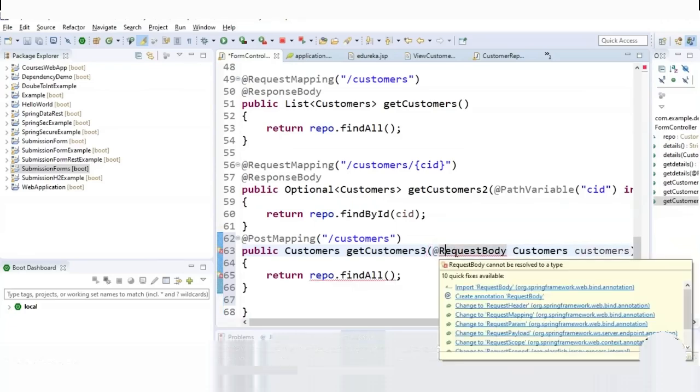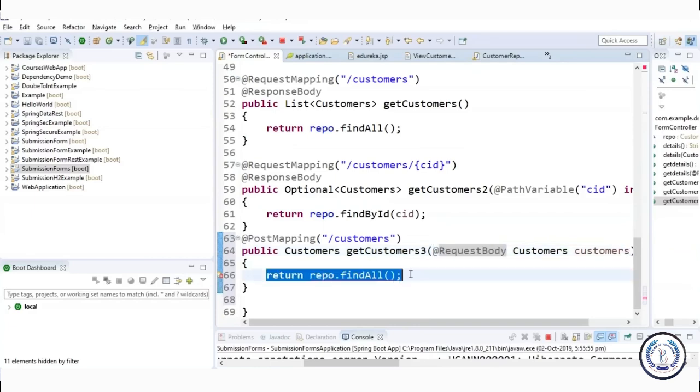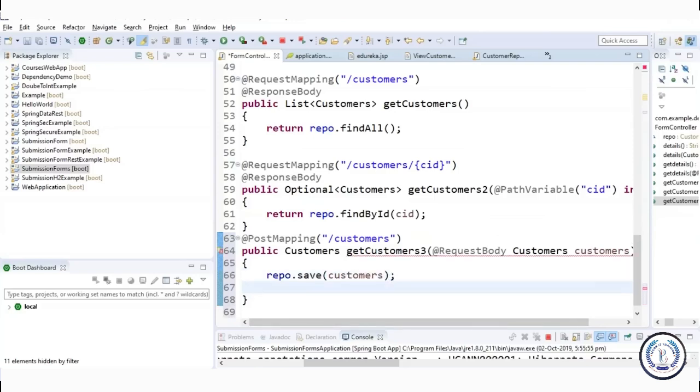So basically I'm requesting from the body itself, right? And over here what I'm trying to do is I'll basically save the new customers into the repository, right? So for that I'll mention repo dot save, and over here we'll mention customers, right? And then again we have to return something, so for that we'll return customers. Right, so I hope this part is clear.